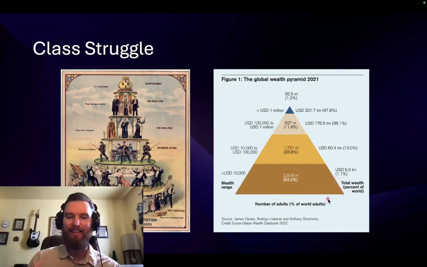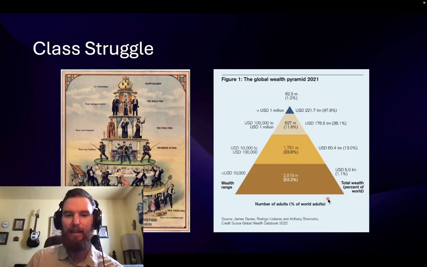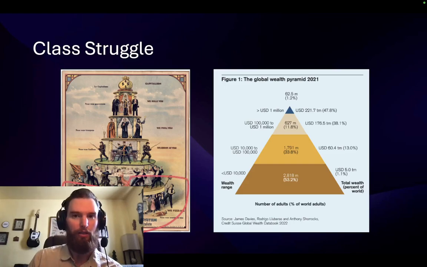So again, that's kind of a lot of flip-flopping with words and numbers there, but trying to let that sink in, it can let you start to see that, oh, okay, so at the top of this pyramid is where the majority of the wealth and power is held, and at the bottom of the pyramid is where the majority of people are, but that's not where the wealth is, right?